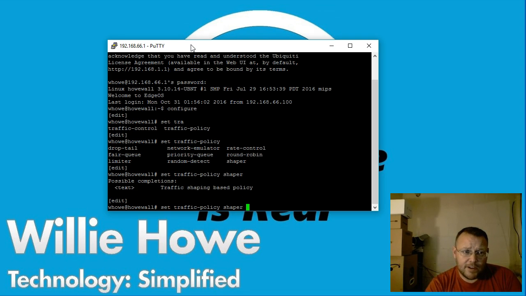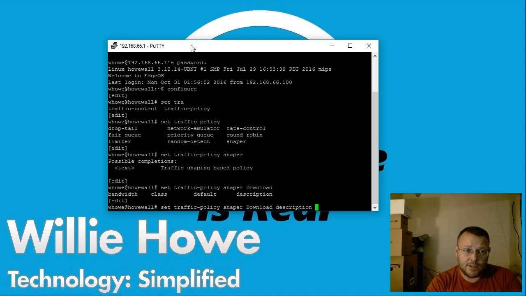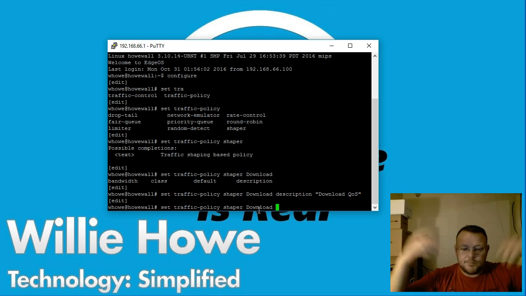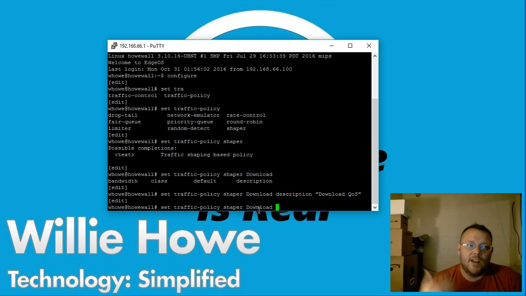And now we are going to give this policy a name, and we're going to call this the download, and then we're going to give it a description, and we're going to call it our download QoS. That's it. That's the first step. All right. So the next thing we're going to do is stay working within this same policy. Now, this download, you could call this anything you want. You could have called this thing Daffy Duck, Mickey Mouse, whatever. So I just chose download because sometimes I like things that make sense. Most of the times, actually, I like a nice, clean structure like that.